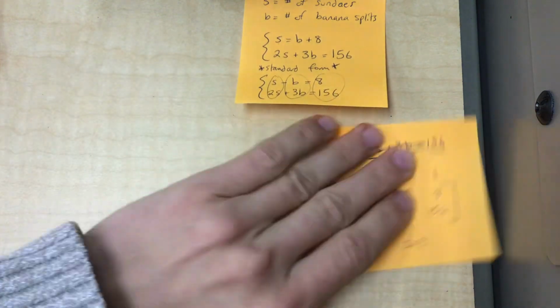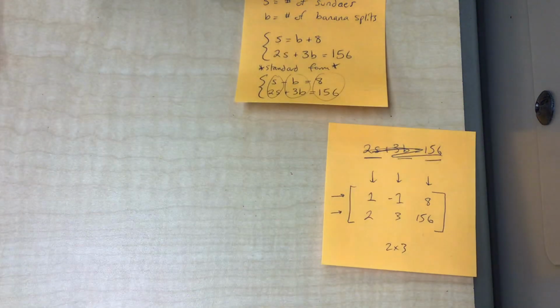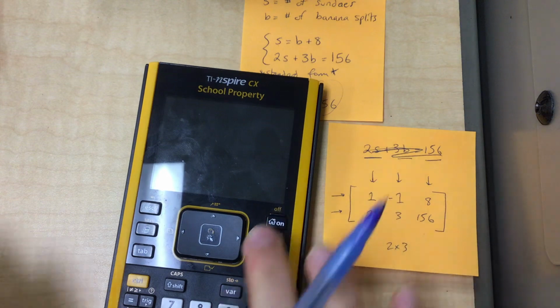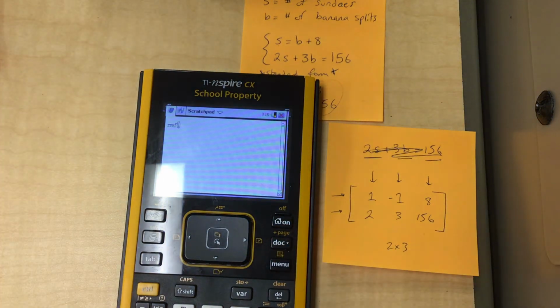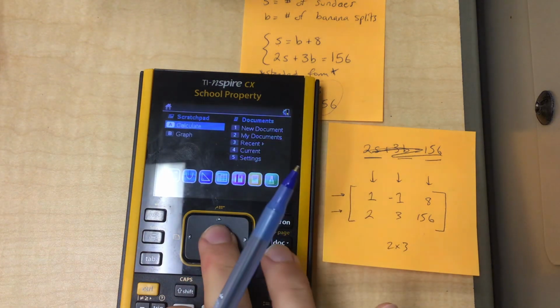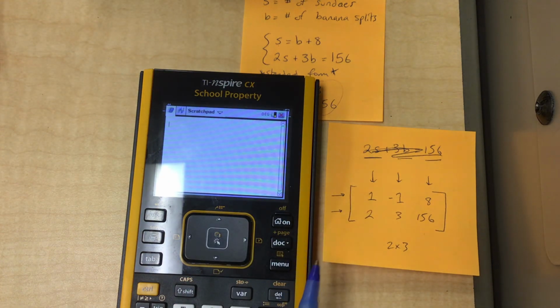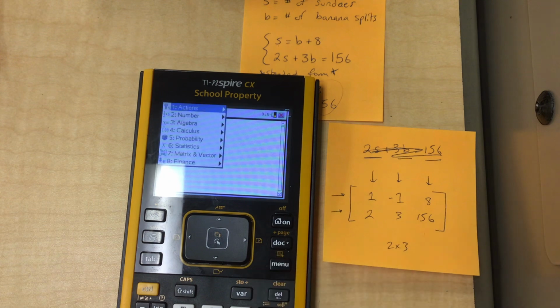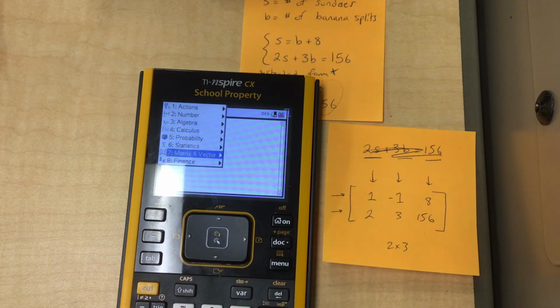All right, so when I take out my calculator, we're going to turn it on, and we are just going to go to your calculator, right? So go to the home button, go to calculate, and we are going to go to our menu, and we're going to choose the matrix and vector options.